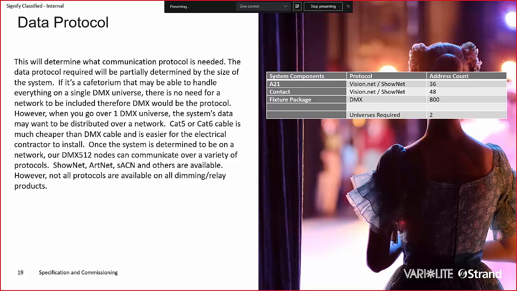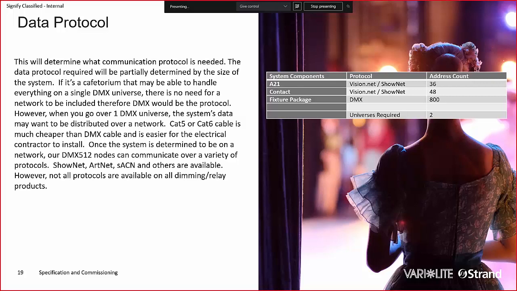And once the system is determined to be on the network, our DMX 512 nodes can communicate over a variety of protocols. We have ShowNet, ArtNet, Streaming ACN, and others are available, but not all protocols are available on the dimming relay product. So this is showing the system components, how we've got A21, and what control needs to communicate with the A21.